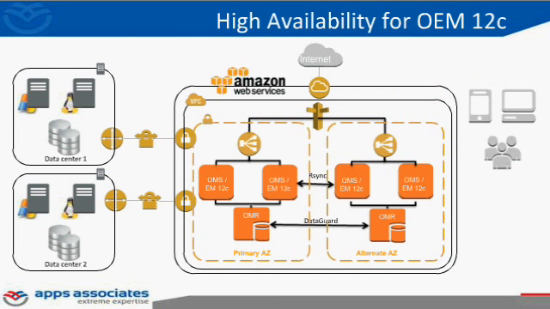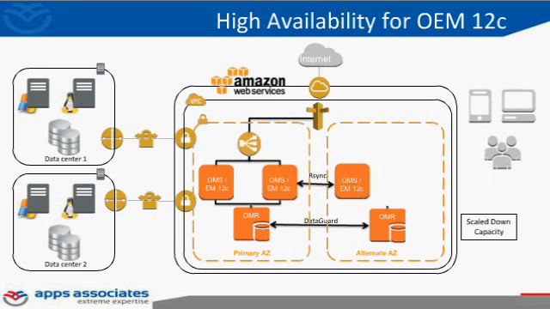Now, what we're showing here is a fully configured infrastructure on the disaster recovery zone or the availability zone as well. That often calls for a certain amount of investment into the Enterprise Manager infrastructure, right? But Amazon provides you the elasticity capabilities that would help organizations reduce their cost of maintaining a disaster recovery environment. What we're now showing here is what we call a scaled-down capacity or scaled-down standby environment. It is not necessary to have the full capacity of your database and application tiers for any of your business applications in a DR configuration.